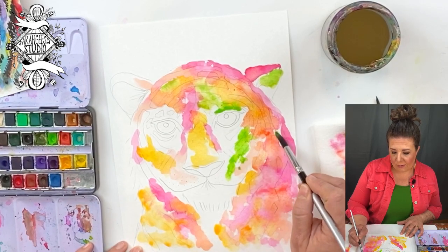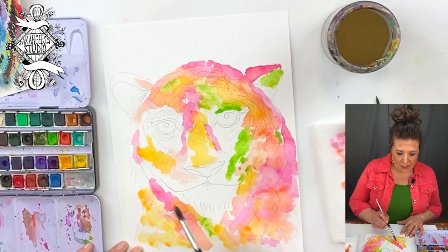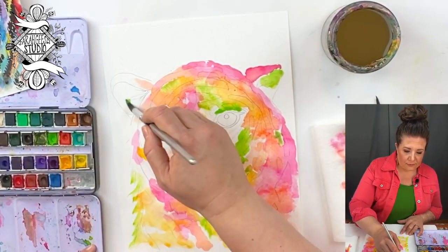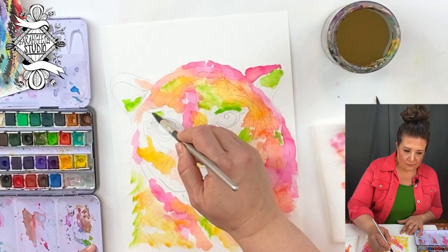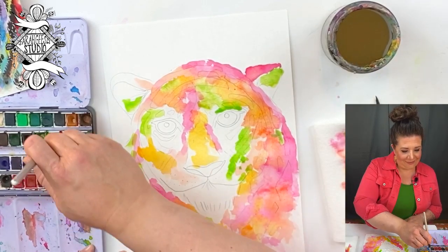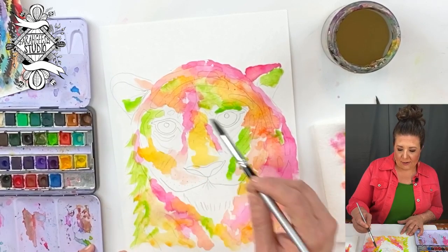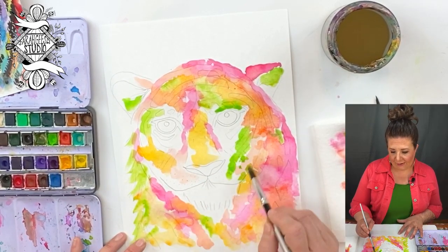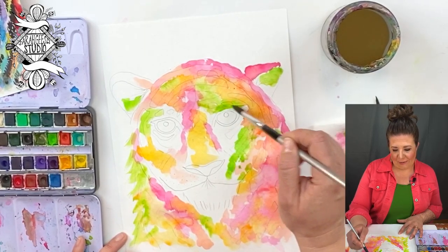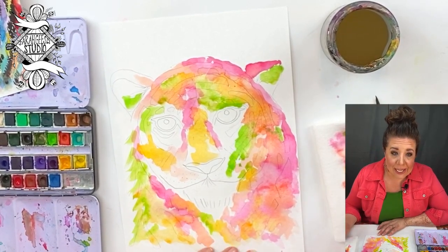But, you know, don't be afraid. You can go in there in little nooks and crannies. Just wherever. This is one of those paintings that makes you just feel like you can get some aggression out. Just let yourself be free. Okay. There's a little green on that guy.